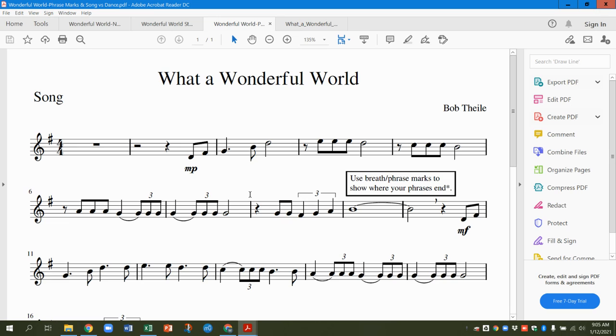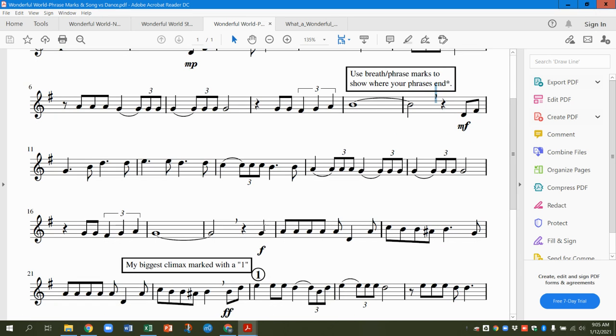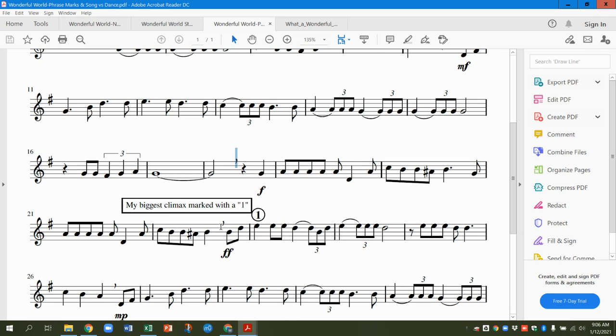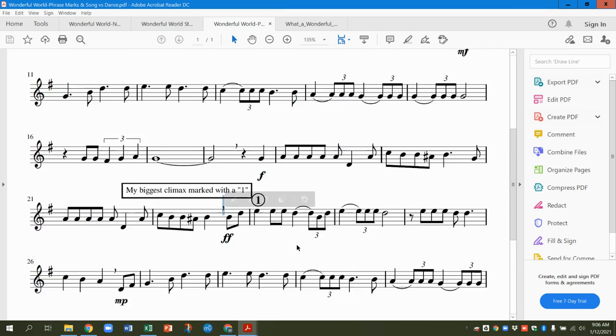If there are words to your song, using the words to help you figure out where phrases are is a smart idea, because then you can look at the words and follow the punctuation, and that will help show you in many instances where the phrases are. When you do figure out where you think your phrases are, you're going to use these little apostrophe-looking things at the end of each phrase, and mark in all of the endings of your phrases using those. As you can see, I did that throughout this piece.